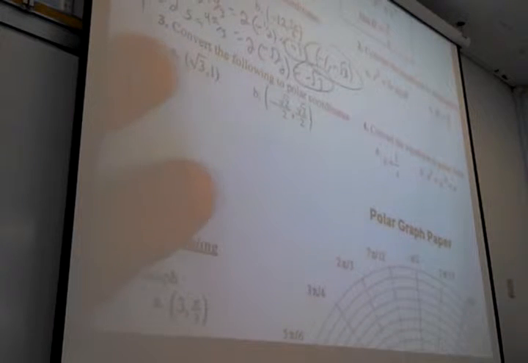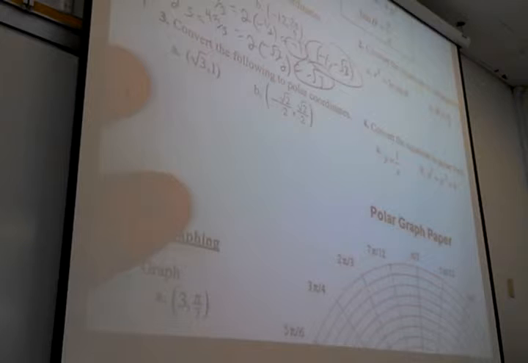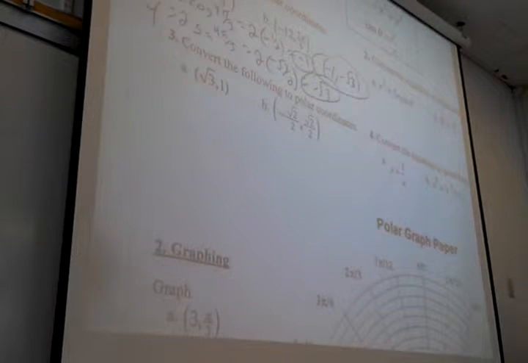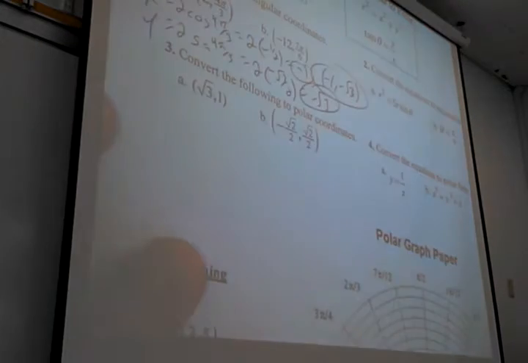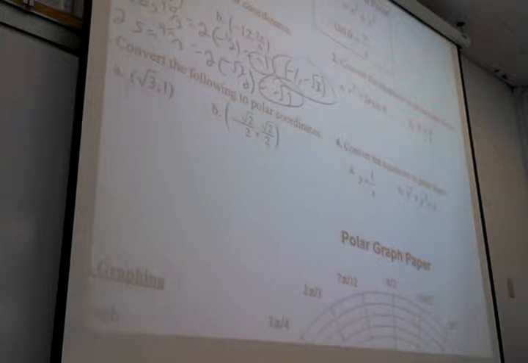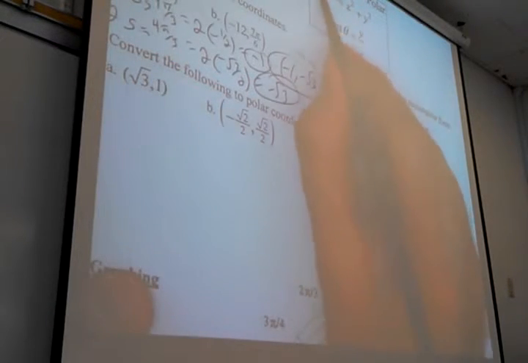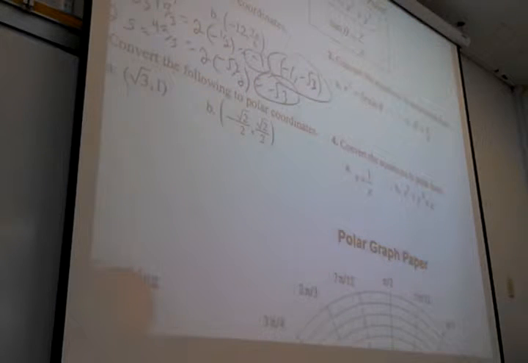Alright, so part B would work the same way. I'm not going to do part B again. So that's nice. When you're converting from polar to rectangular, it's really easy to remember because you already know them. Hopefully, you should. The ones that are kind of new but aren't really new, we're just using them in a different way. We know this, that's true. I mean, that's just true.